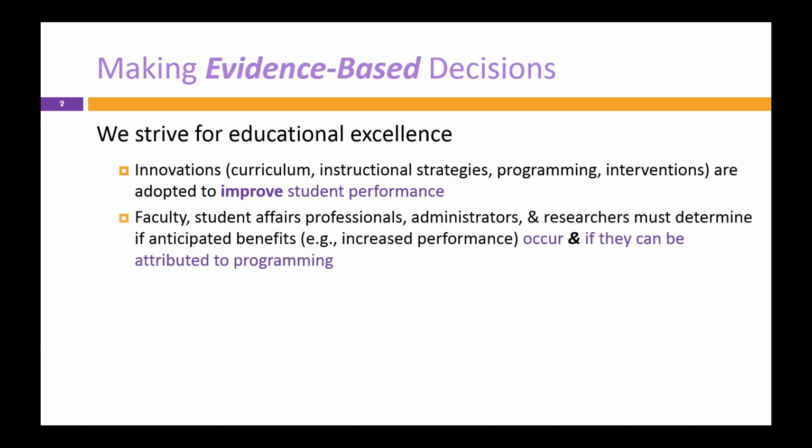What we are tasked with as assessment specialists and faculty and student affairs professionals is to see if the anticipated outcomes of our programs, what students know, think, and can do, actually occur. And that's usually what we think about when we think of outcomes assessment, gathering that test data or the scores on our non-cognitive measures or our behavioral observations. But the larger and more important thing we need to do is to see if those outcomes can be tied to or attributed to the program that we created. Because outcomes assessment is all about feeding back into informing our claims about the effectiveness of our programs.